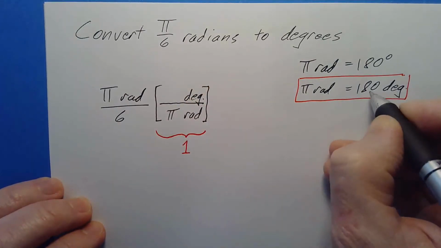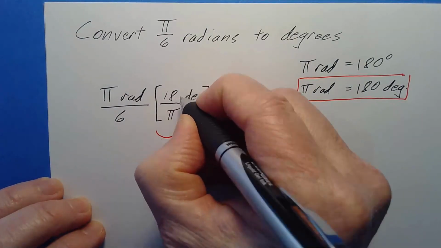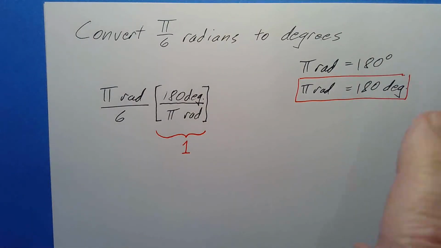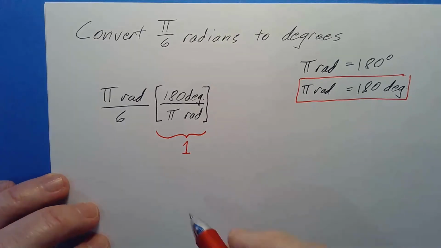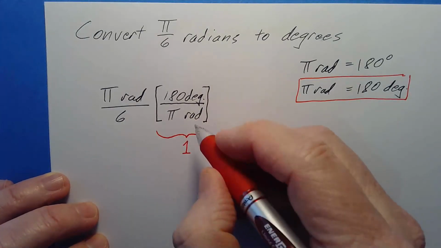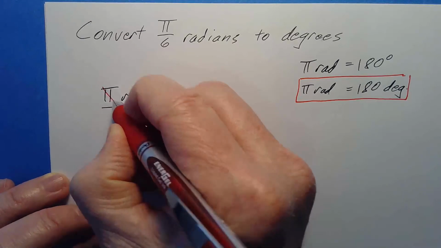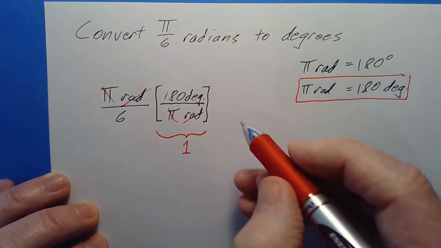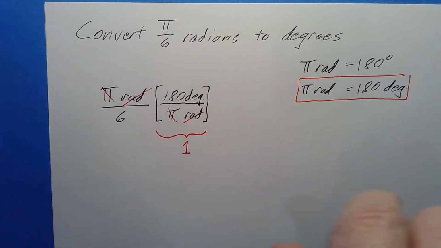Radians gets the pi, degrees gets the 180. All right, cool. Okay, well, let's start simple on this guy, right? So first things first, I notice, hey, look, there's a pi. That pi goes away. How cool. Pi goes away. Ooh, radians, that guy goes away too. That's awesome.